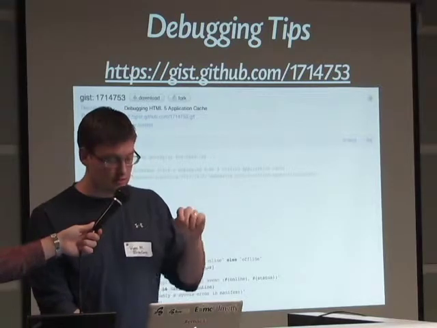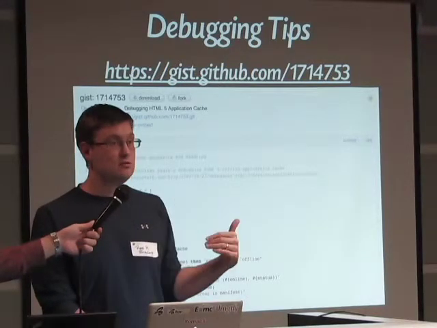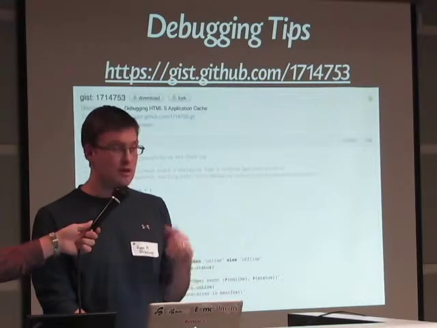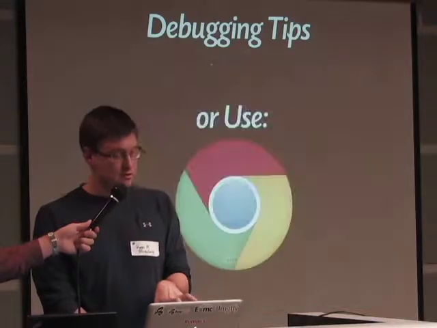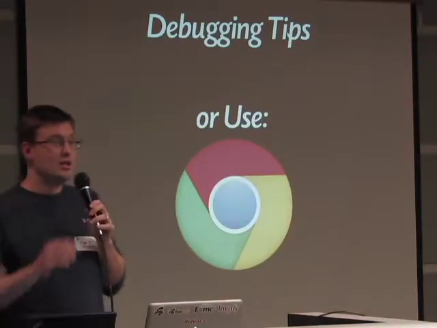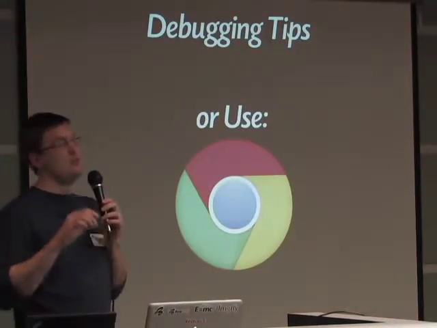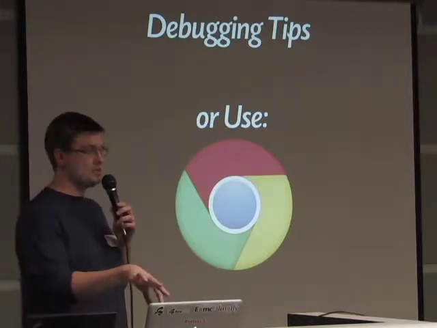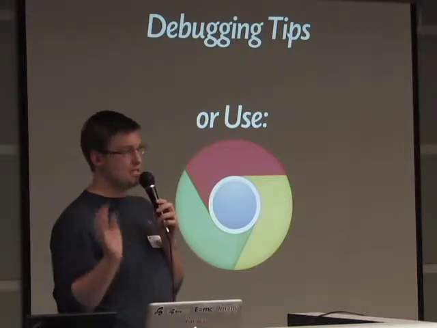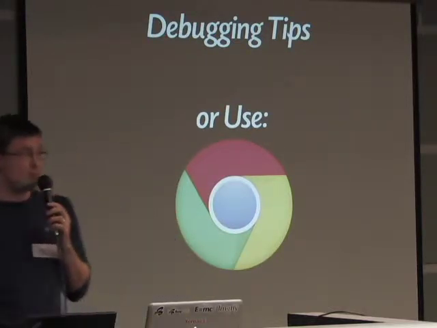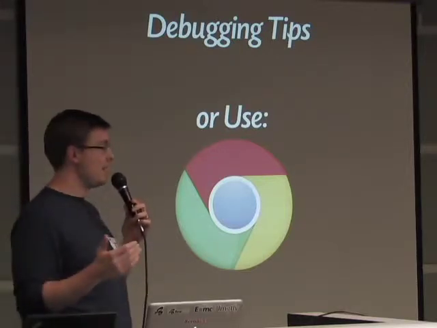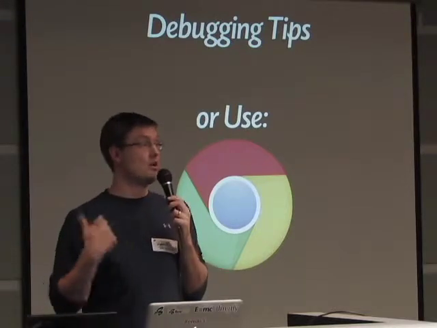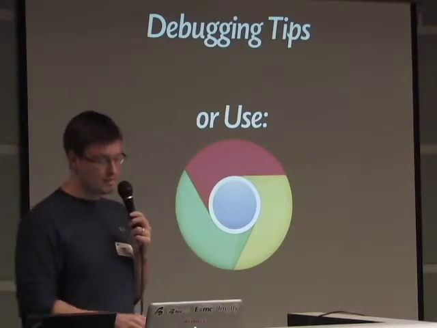That gist will get you to that code. We're sharing that, and we'll share the slides afterwards to make sure everyone has it available. Now, if you don't want to use this, you can just use Chrome. Chrome, by default, console logs all the same events, which is pretty nice. That snippet of CoffeeScript logs it in a little more detail, and also gives you cross-browser support to log these events in an easy way. But Chrome does a really good job, and that's usually what I start with, and then we dive into the more detailed stuff if we need to.